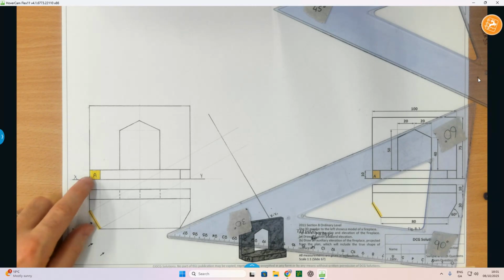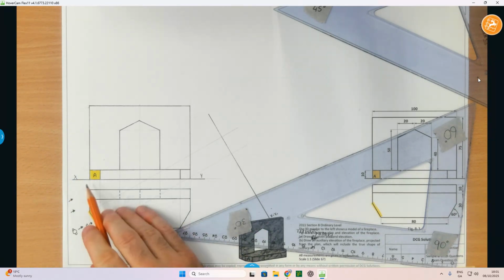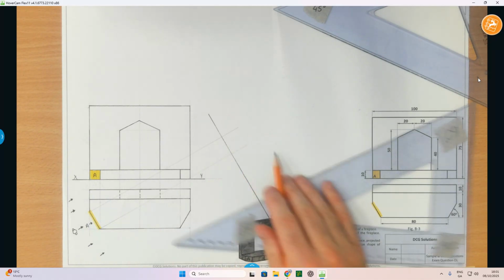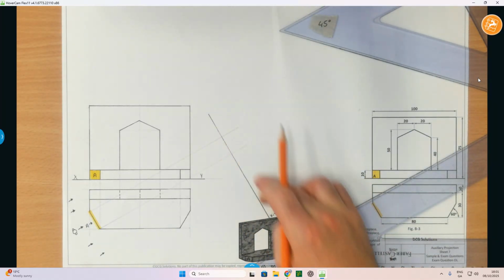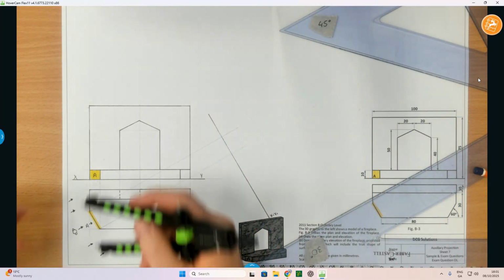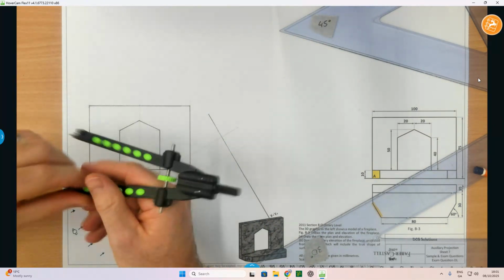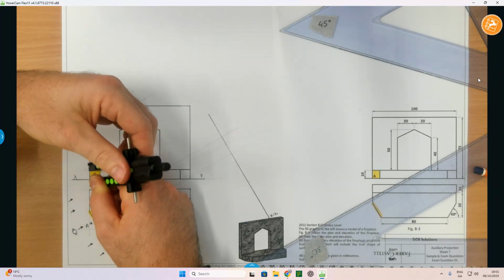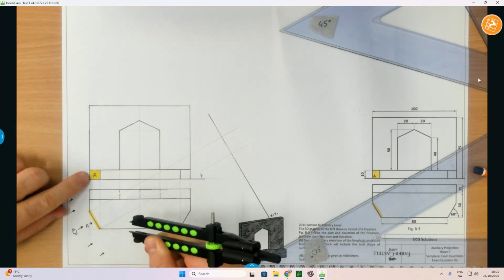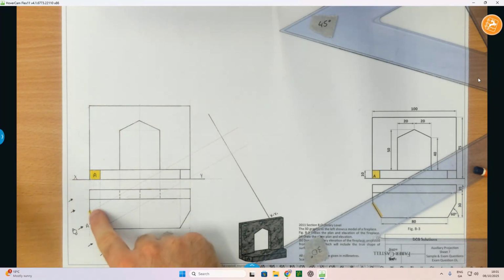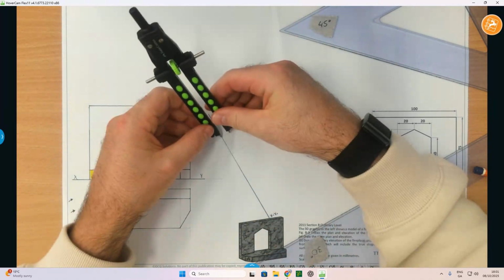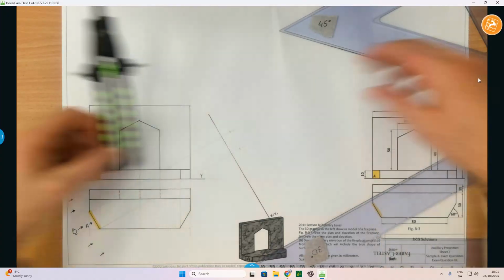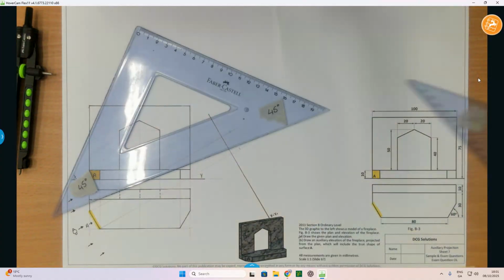So what I do is to find surface A, there's 4 points on surface A. There's 2 points on the ground, okay? So they'll be here and here, because this is technically just representing the ground again, the x1, y1. And then there's 2 points that have a height of 10 millimeters. So if we project from the plan, we take our heights from the elevation. So I take my heights from the XY line up, I'm going to find it up here, so I mark it out like this, there, and there. And there we go.